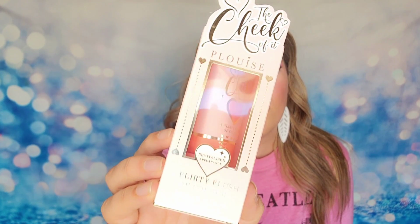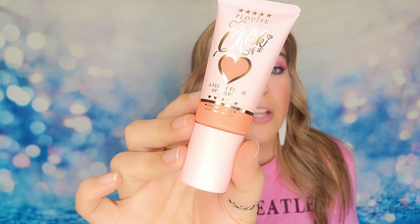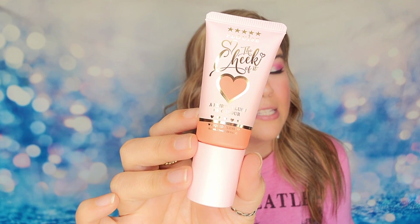Next up, we have a liquid blush inside of our box. This is a full-size product, and the shade that we have is Marmalade Melt. So these also come in a ton of different shades. So again, if you're not into this liquid blush, you want to buy some, she has a lot on her website. So they are good amounts. I will tell you guys, it does not take much to use these. Like a little goes a long ways. And what I think is interesting about these bottles is there's so much product in here that I kid you not, I don't think I will ever be able to get through these before they expire, because you don't need a lot and there's so much product here.